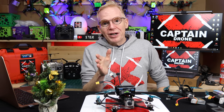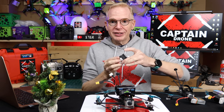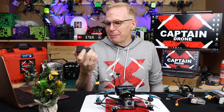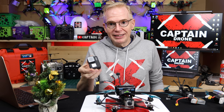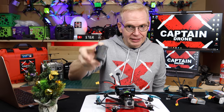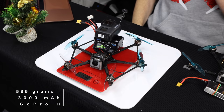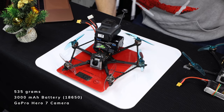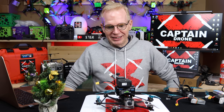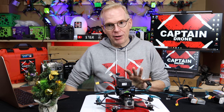Now I want to blow your mind. Flywoo says if you wanted to put a full-size GoPro on here and the 18650 3,000 milliamp hour battery, it can fly and lift it — which is like, I haven't tried it, that's a lot of weight. Here's a GoPro Hero 7 — it says it will take it. So that means this six-motor beast has to lift 535 grams. The drone weighs under 250 grams, and here it's lifting 535 — so it's very powerful.